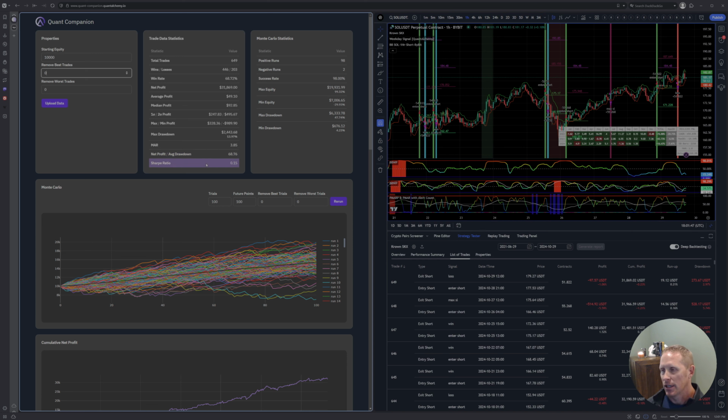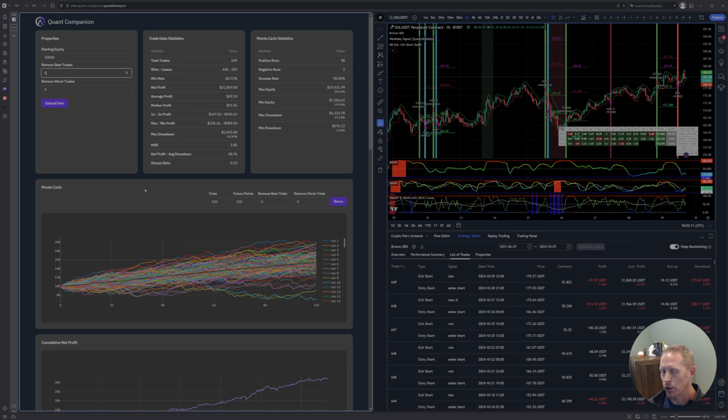The next metric that I want to mention here is the Sharpe Ratio. So the Sharpe Ratio is something that you'll get from TradingView. However, this Sharpe Ratio is annualized over the date period that we have. So I'm making a projection over the date periods provided by TradingView. So it's an attempt to annualize your Sharpe Ratio.